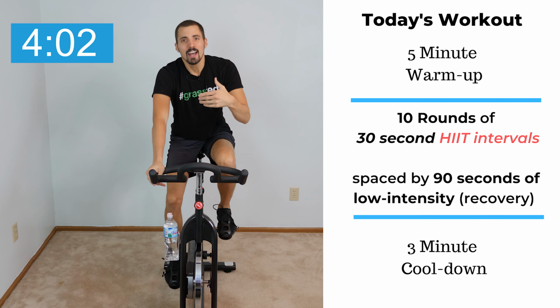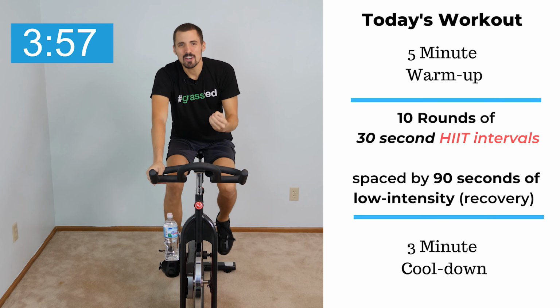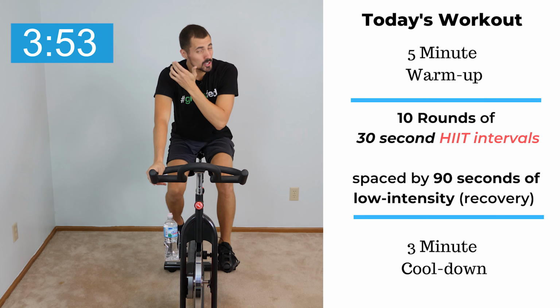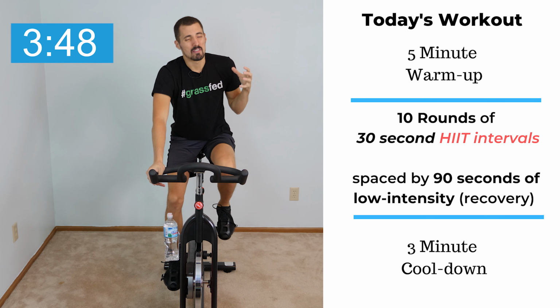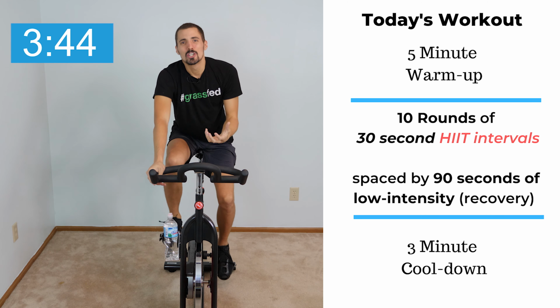So the goal, if you're new to HIIT workouts or new to cycling or biking, you want to get closer to that 9 or 10 max effort. So giving it your all. And we're only doing it for a short burst. We're talking 30 seconds here. So really you want to make sure you drive as much energy as possible for those 30 seconds, and then we're going to take 90 seconds to recover.